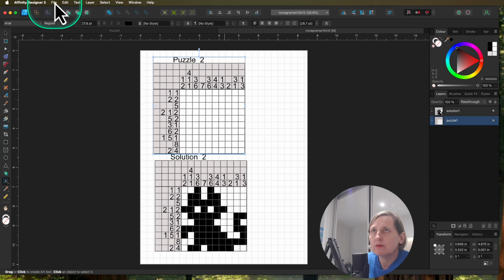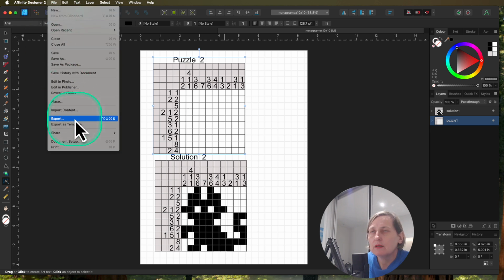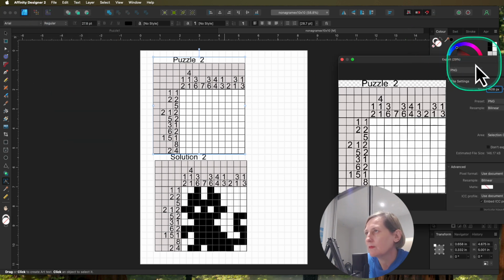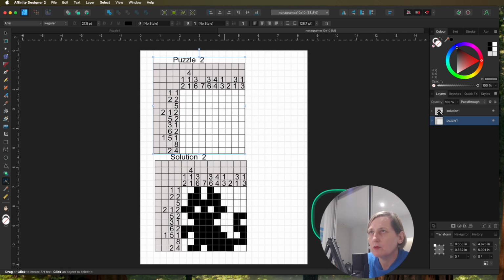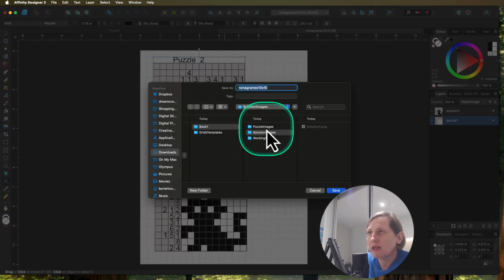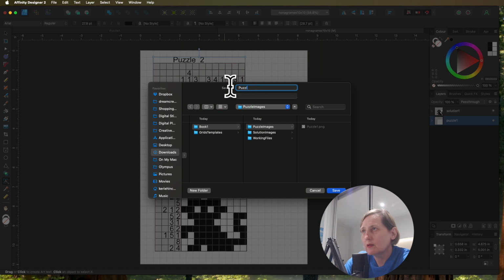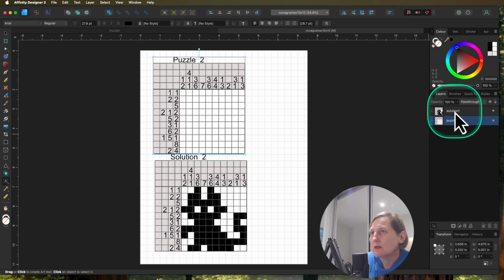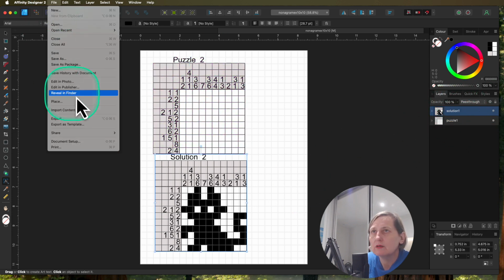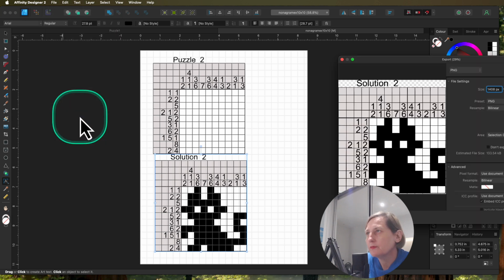Highlight that again, file, export. Everything's chosen again, export. And this time, puzzle, change the name to puzzle 2, save, click on solution 2, file, export.